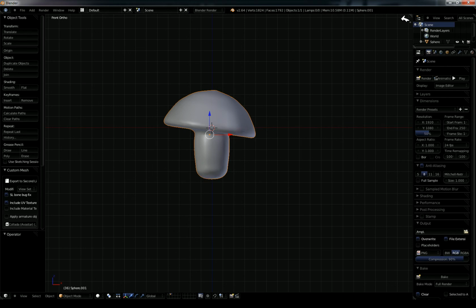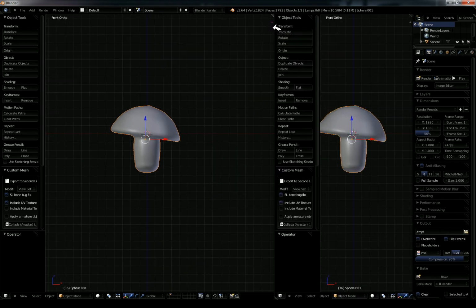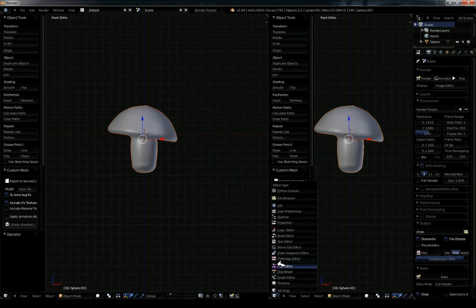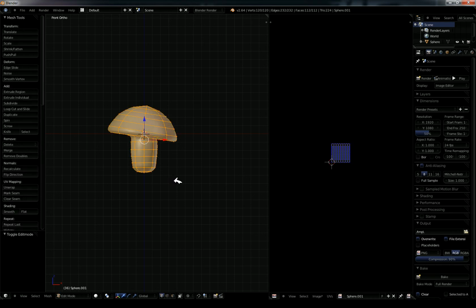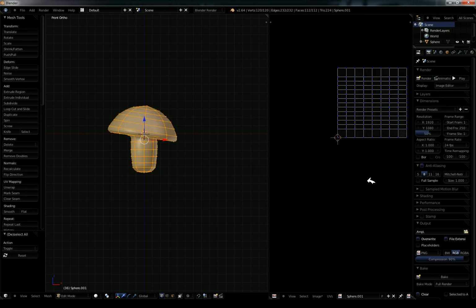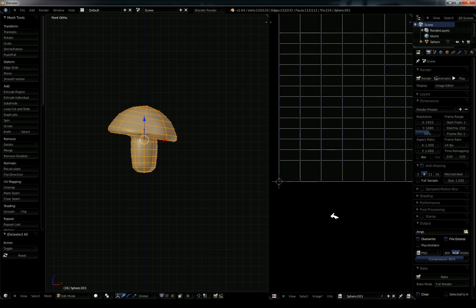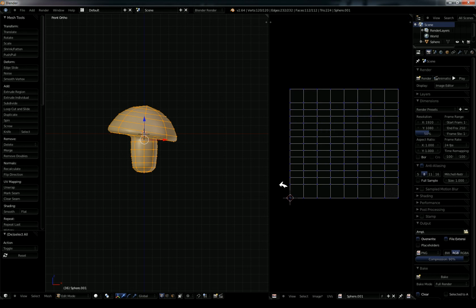Now to save it, you need to have an image editor open. So let me duplicate a window, open the UV image editor, and you can't really see it. You have to put it in edit mode the first time. So go back into edit mode here, deselect everything. Oops, well, actually select everything. And it's showing up as black. Now, there's that small problem with 2.64. It's a little bit of a bug, but it's actually there.